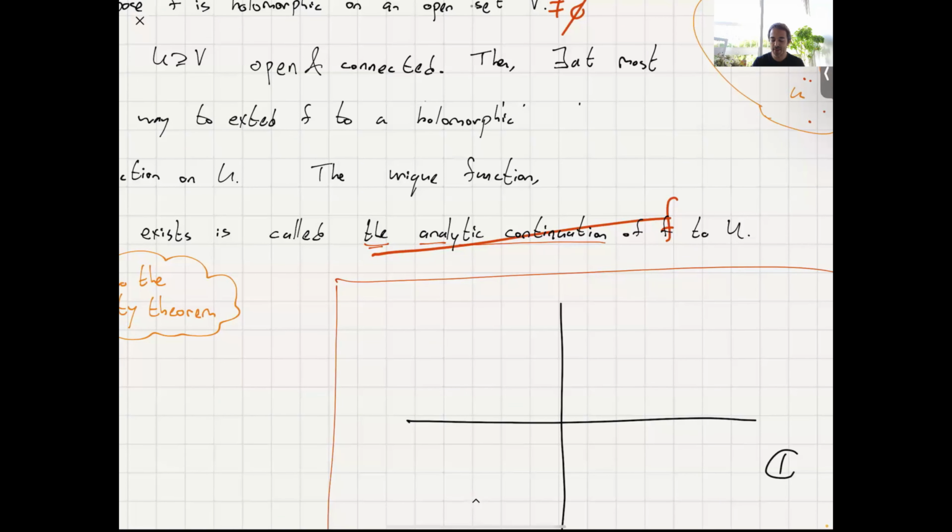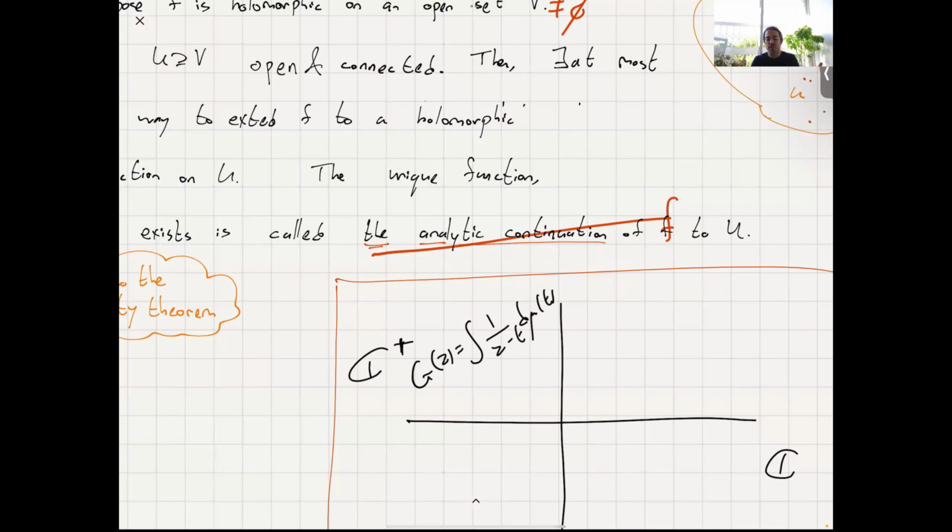This is the complex plane. We are going to have some function that is defined on the upper half of the complex plane, namely all complex numbers with imaginary part positive. And that function is going to be given by some integral. It's going to be the Cauchy transform. It's going to look something like that. Never mind that, just so that you have a function.